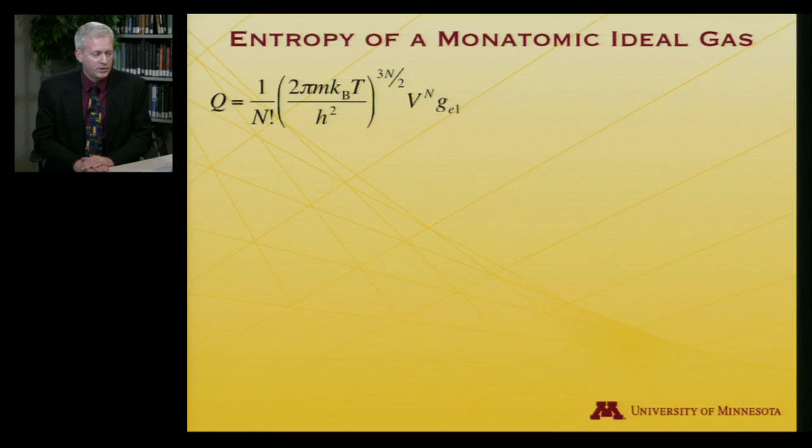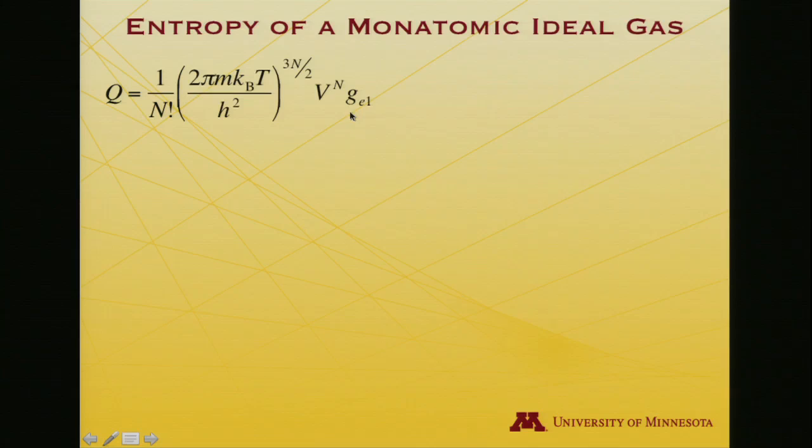So let me consider then the entropy of a monatomic ideal gas. So remember, this is q, capital Q, for a monatomic ideal gas. It's got something coming from translation, it's got something coming from electronic degeneracy of the ground state, and it's got an n factorial term. So if I take the partial derivative of the log of q with respect to T, well, when I take the log, all these things will separate out because logs take products and quotients and make individual terms. The only thing that will be left is a T, the log of T, and there's to the 3n over 2 power. So 3n over 2 will come out, I'll get derivative of log T with respect to T, that's 1 over T. So there's the log term I need to worry about.